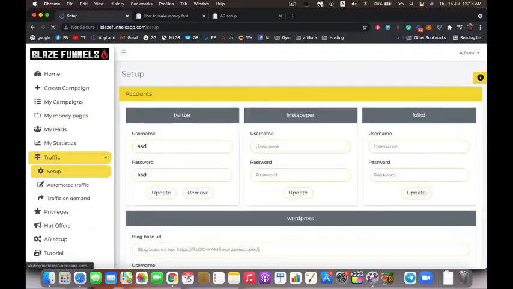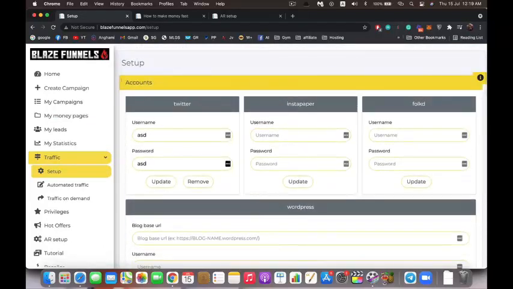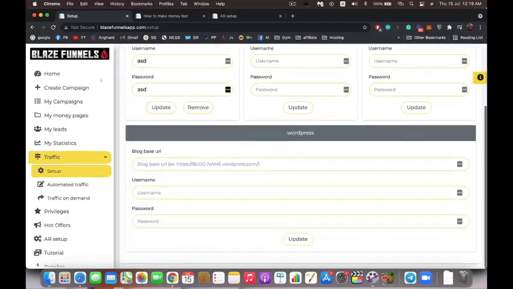But basically, you need to do this setup just once. You need to enter these accounts, just one time, and you'll never have to do this again. So now every time you create a new funnel, or every time you need a new surge of traffic, our system will automatically syndicate your link, any link, to everywhere inside this social media network. We have tons and tons of other social media networks that don't even require your account. We do this automatically for you. We also build tons of backlinks from 2-tier to rank your website or funnel inside of Google.